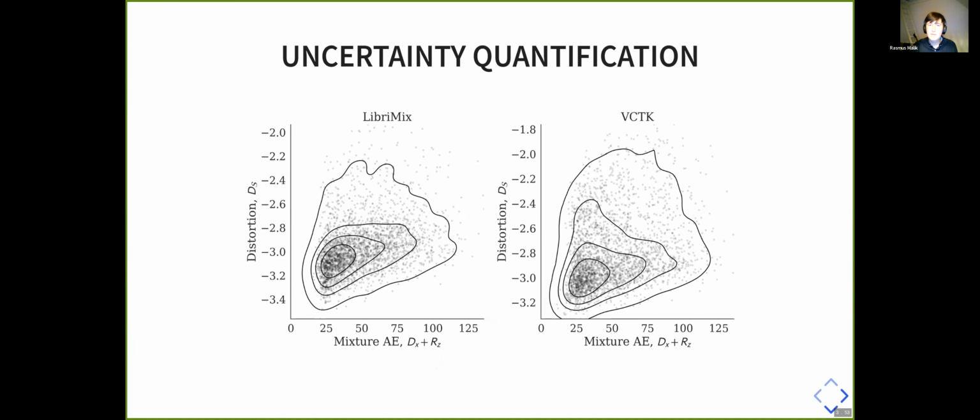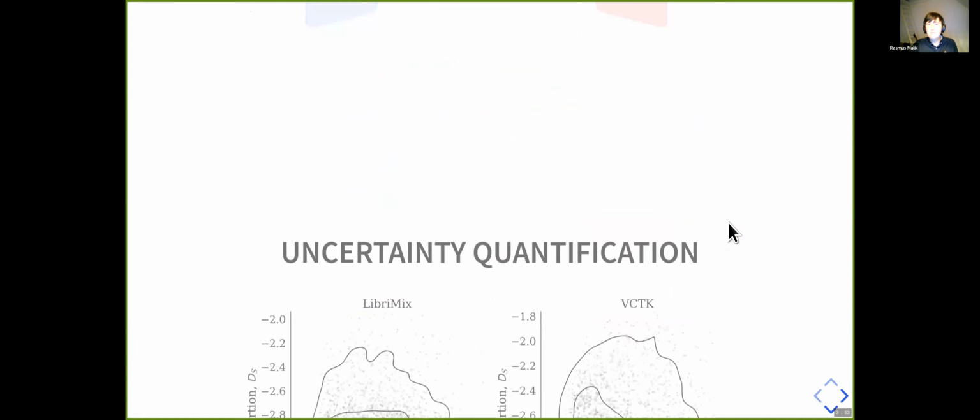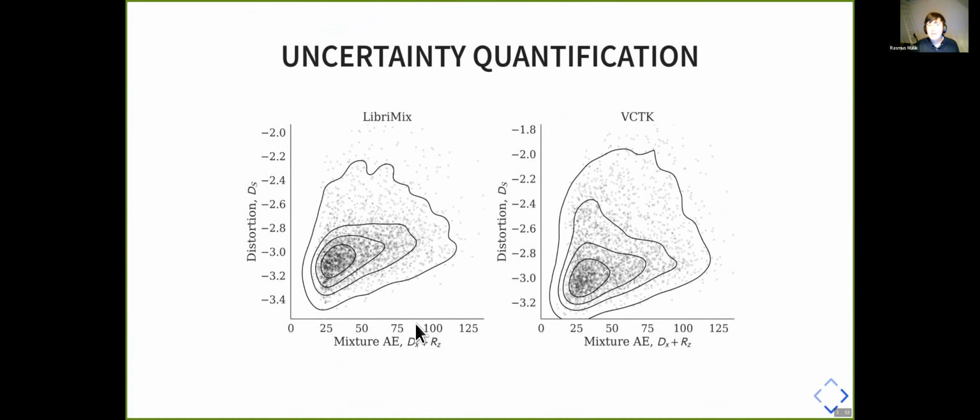And you could do this with the mixture autoencoding. So referring back to this unsupervised co-training setup, instead of looking at the single sources, you basically look at how well you're representing the input X. So X going through and back to the reconstruction here is something of a task that informs how well we are doing the representation of the signal. And if we're doing the representation well, we are also doing the separation well, meaning that as long as we have a good mixture autoencoding, we're also having good separation performance.